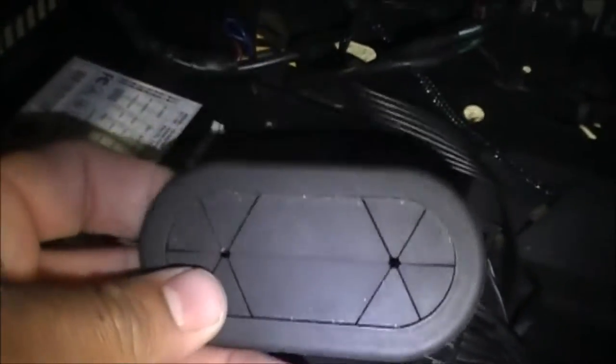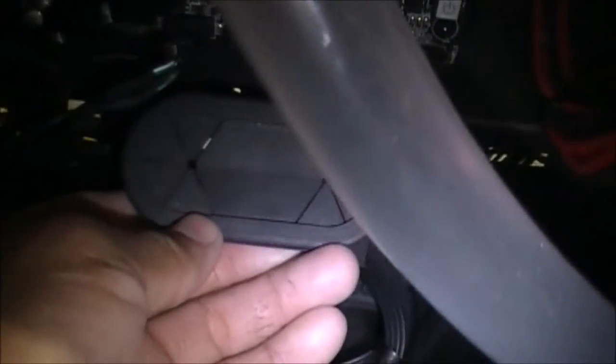The grommets that I'm going to install are from Corsair. You could go to their website. You could also go to Cooler Master. They have them too. And this is what I'm going to put in there. I'm going to use a Dremel to cut the holes. I don't know if I should do just one or two. I'll probably end up doing just the two.